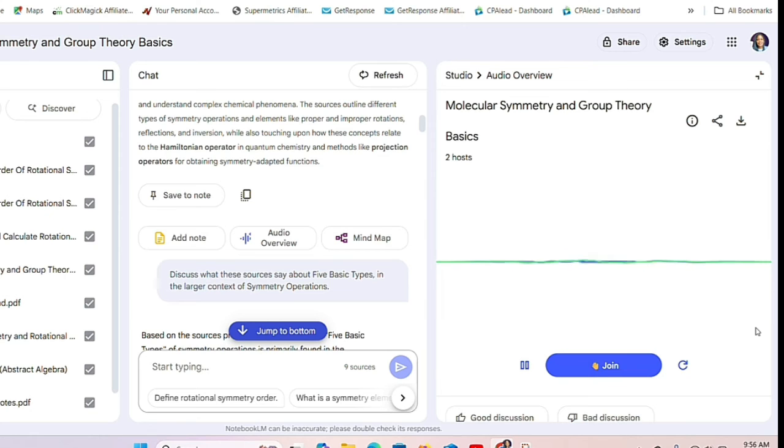Here's where it gets really interesting. Let's take water, H2O, which has a C2v point group. Its symmetry operations are the identity E, the C2 rotation, and 2 mirror planes, sigma v and sigma v prime. For the 2 hydrogen atoms in water, the identity operation leaves them unchanged. That's one permutation. The C2 rotation around the oxygen atom swaps them. All right, so yep, go on.